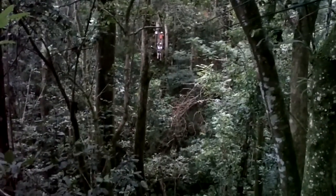Off rope! Stand close to this rope, sir, please. To the end of the path. There you go. There you go. Okay. Go! Turn back!